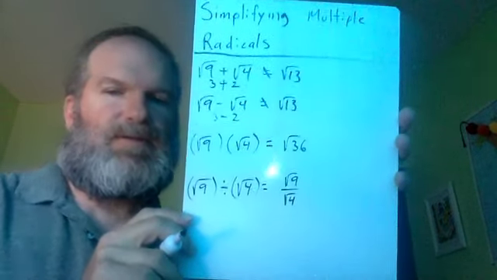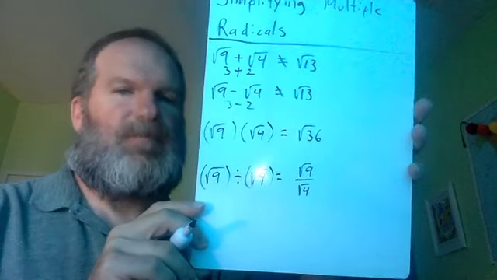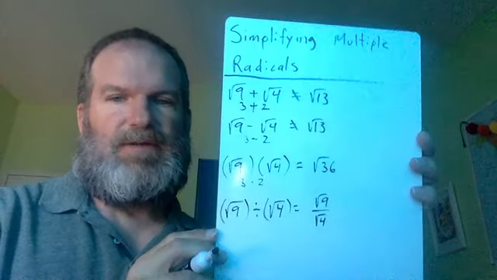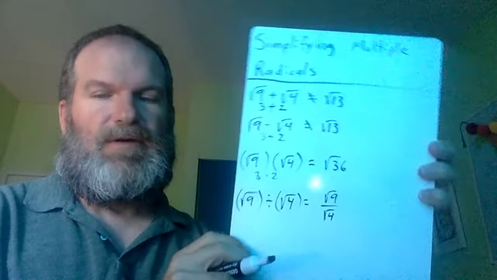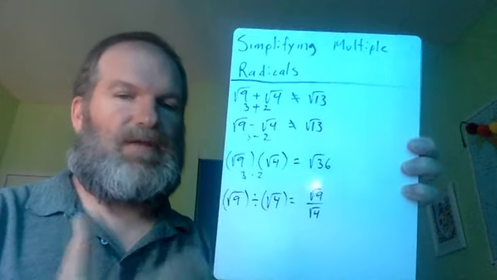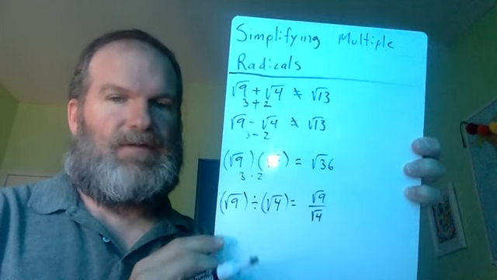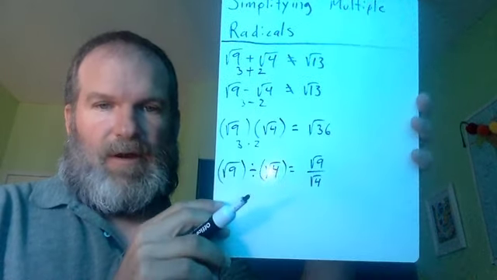All right, now multiplying and division, that does work. If you take the square root of 9 times the square root of 4, you get 3 times 2, which is 6, and the square root of 36 is 6. If you take 9 times 4, you get 36. So you can multiply radicals together. All right, same with division.